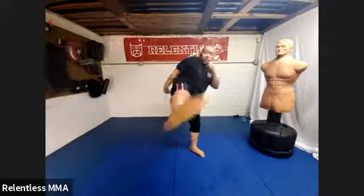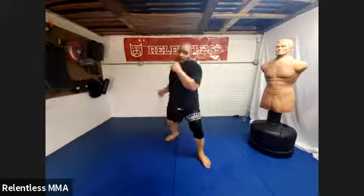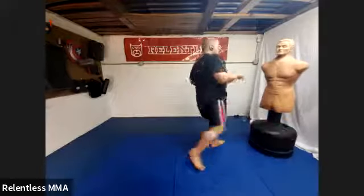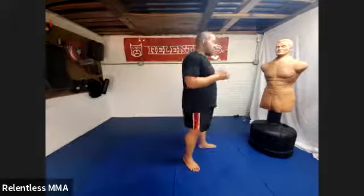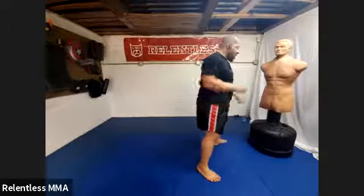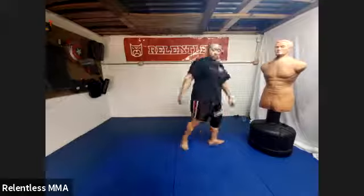Or throw a kick and then come back with that heavy hand. So I can go low kick, then come with the overhand. I use a low kick just because some people do a light check or drop their guard. Boom, before it even comes back, I'm already throwing that overhand, uppercut, cross. Go.